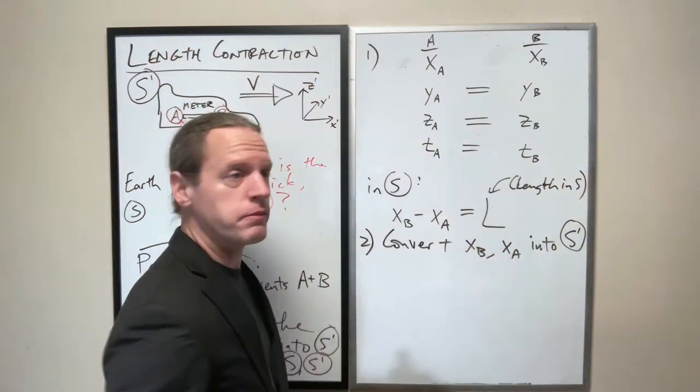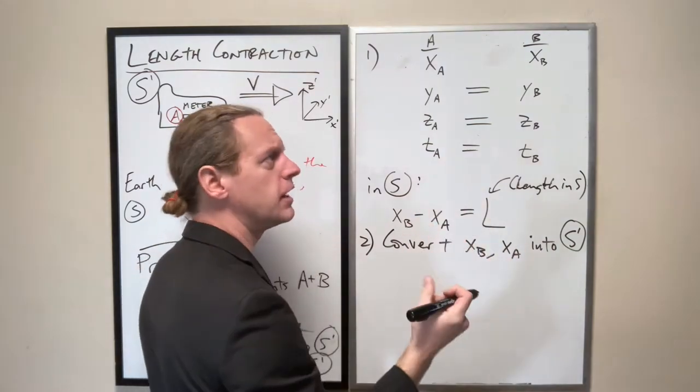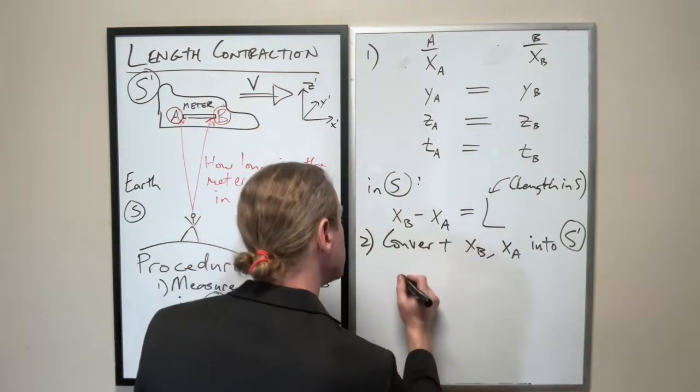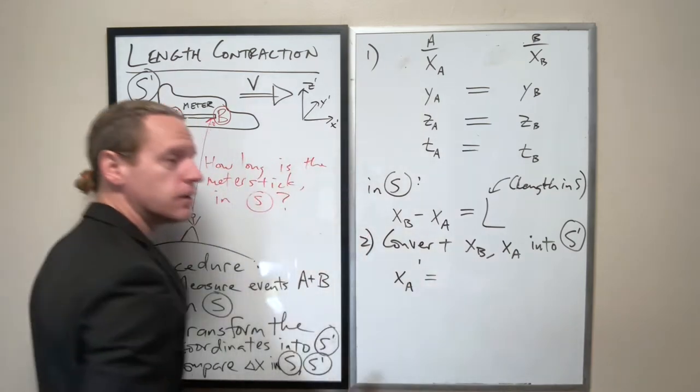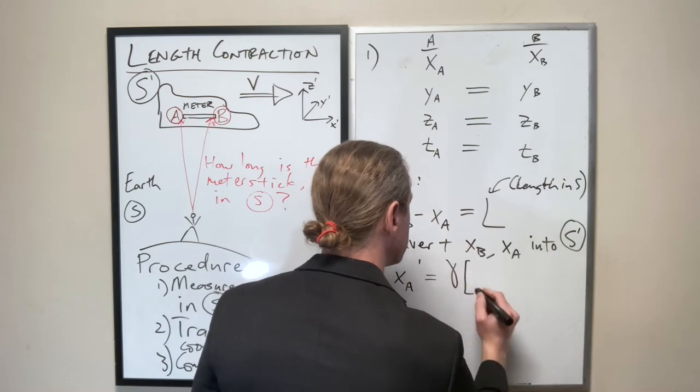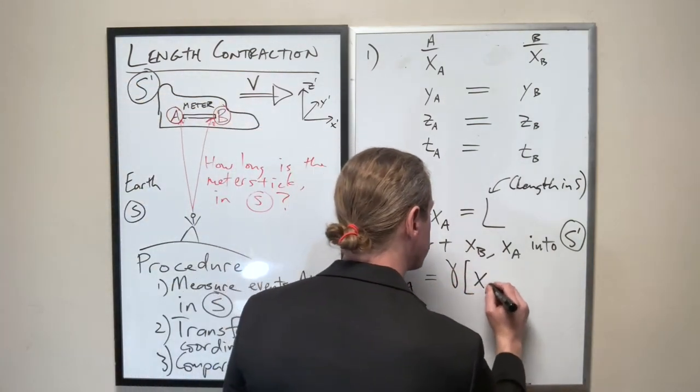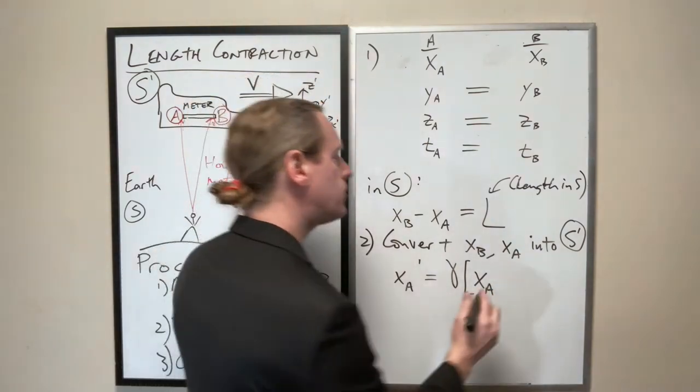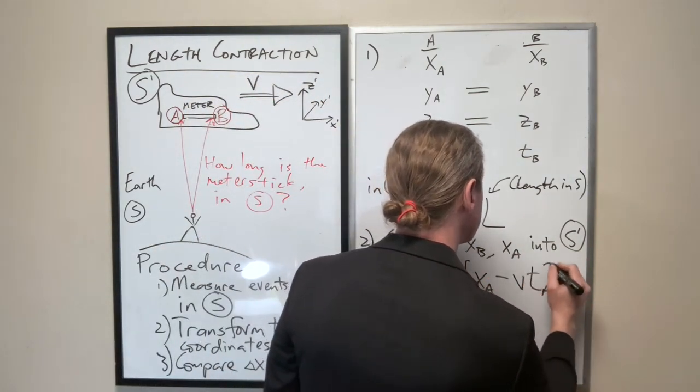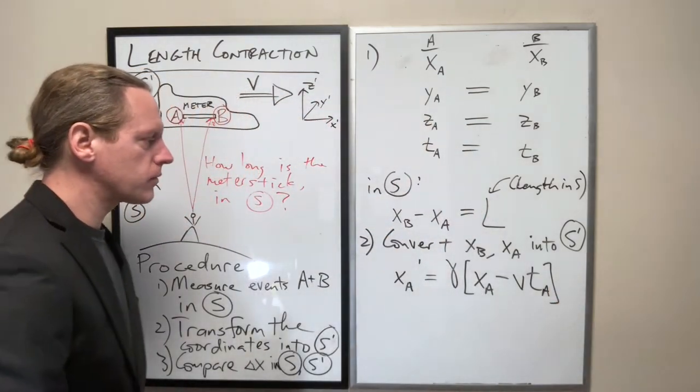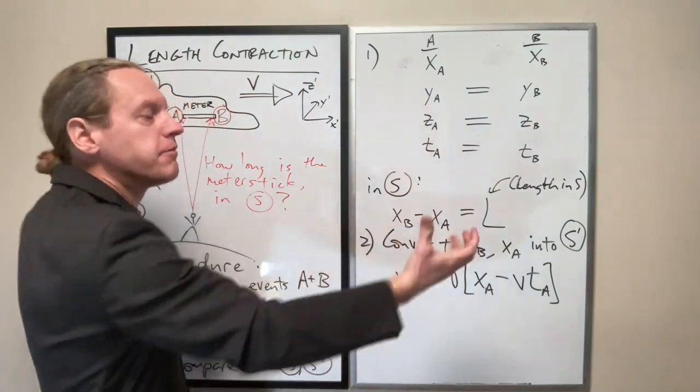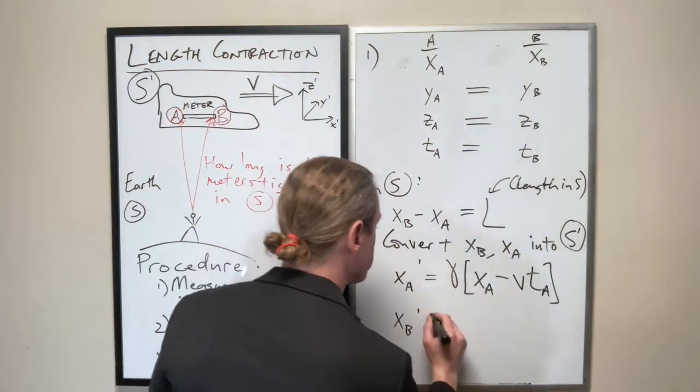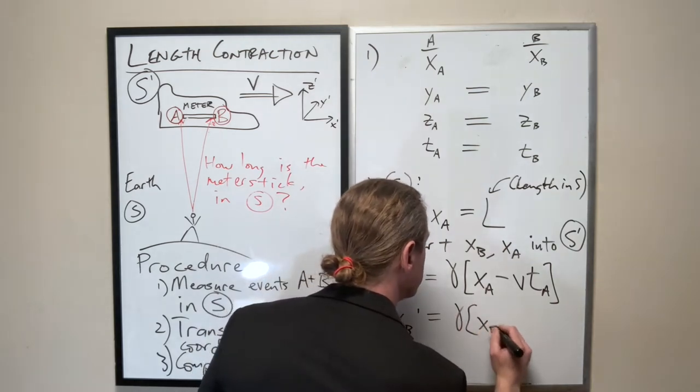It's the type of thing that the more you do it, the more you do it, it just becomes ingrained in your head, like the quadratic formula. So the coordinate transformation in X, if you know the coordinates in X, to find them in X prime or S prime, XA prime is going to be, and recall, there's first of all, a gamma factor. And then now we're going to take the position XA. And it's always good to check whether this is a plus or a minus. In this case, this is going to be a minus V times TA. So this is the forward transformations. The inverse transformations have the plus there.